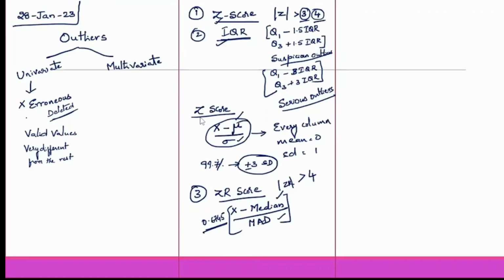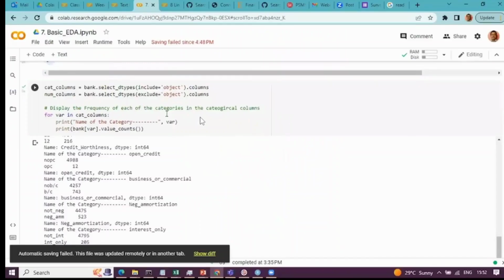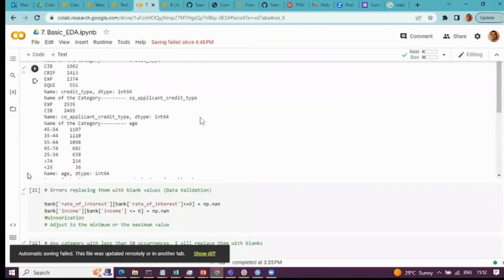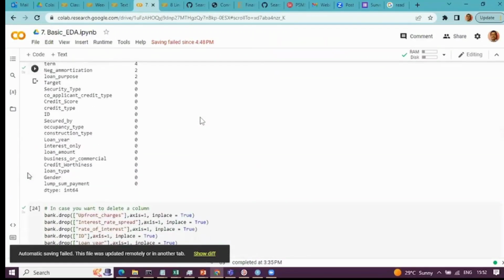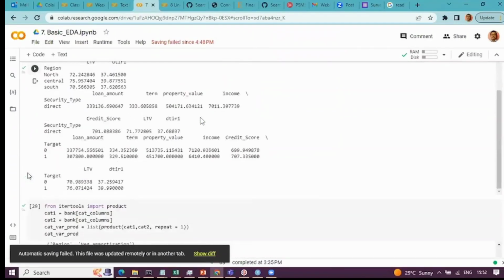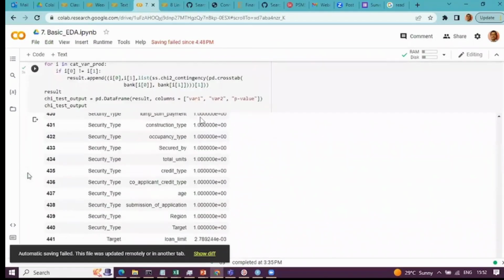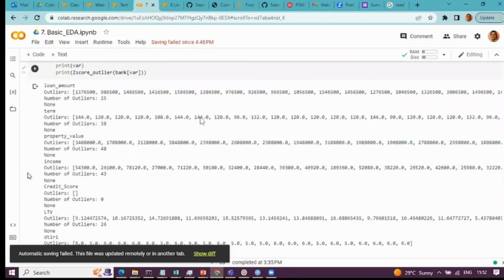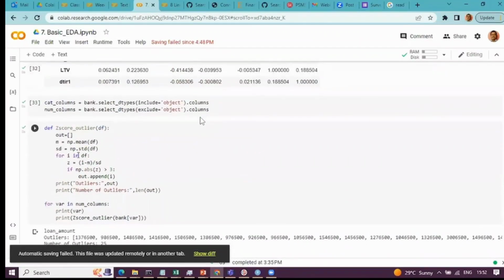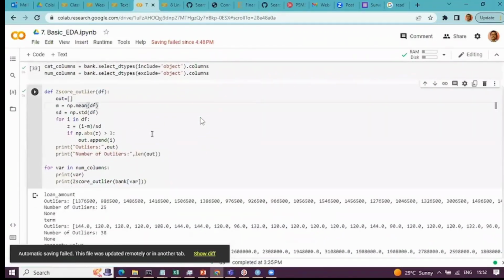So for example, I'll show you what I do generally. Let's say here, I'm doing a Z-score based outlier identification. As you see, I have defined one function where I'm talking about the mean and the standard deviation computation.